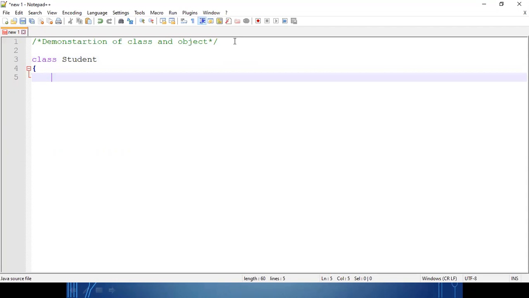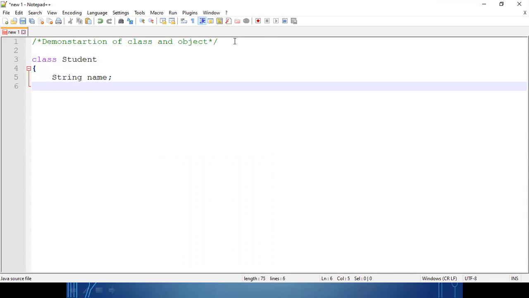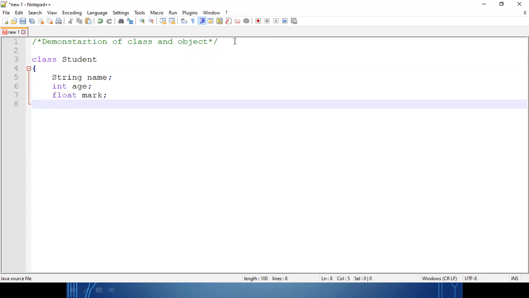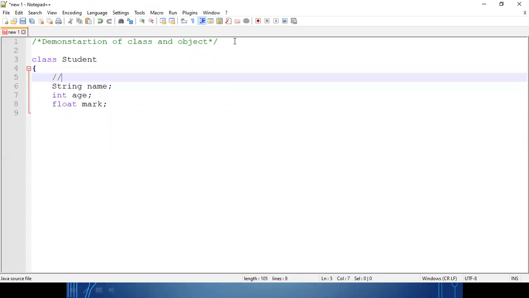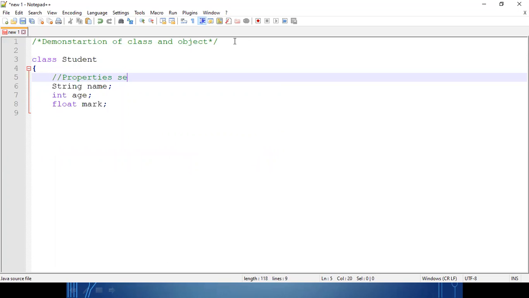Whenever I talk about student, what property comes to my mind? It must have a name, it must have an age, and if an exam has been appeared, then it must have secured some mark. So these are the properties I am setting for the class.